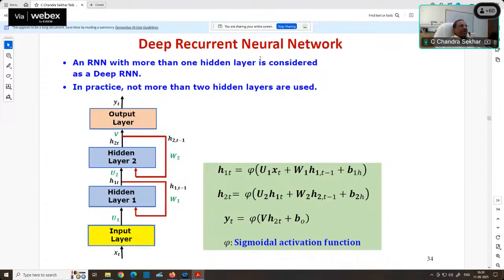One can have a recurrent neural network model with more than one hidden layer. That's what is normally referred to as the deep recurrent neural network. As you can see here, the output of every hidden layer is fed back as input of the same hidden layer. Like this, we can have more than one hidden layer, resulting in the deep recurrent neural network. And this is also what is called a unidirectional recurrent neural network, where the input to hidden layer 1 is coming from the input layer. The output of hidden layer 1 goes as input to hidden layer 2, and so on.